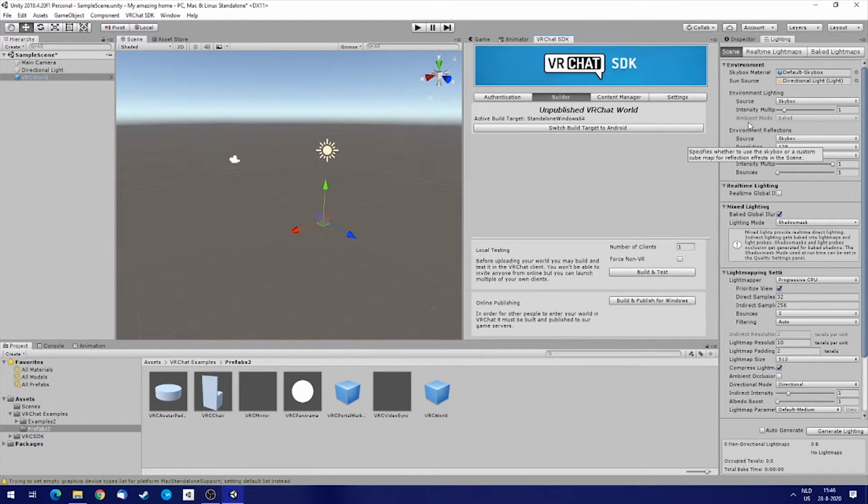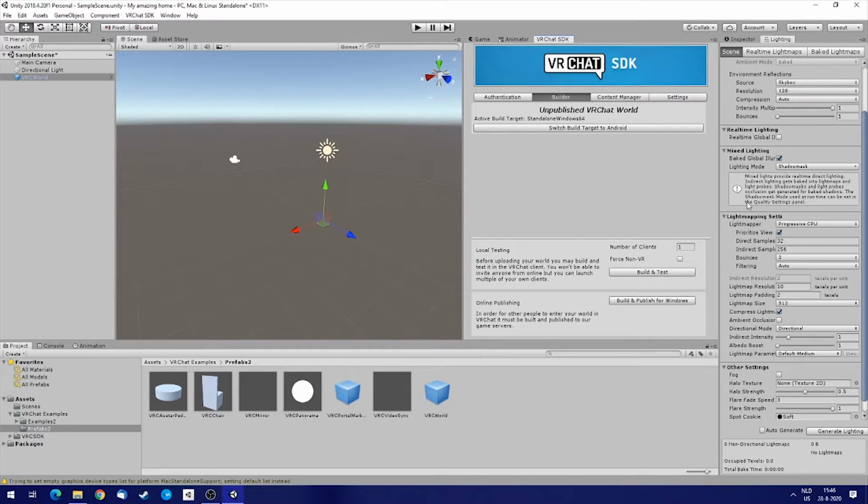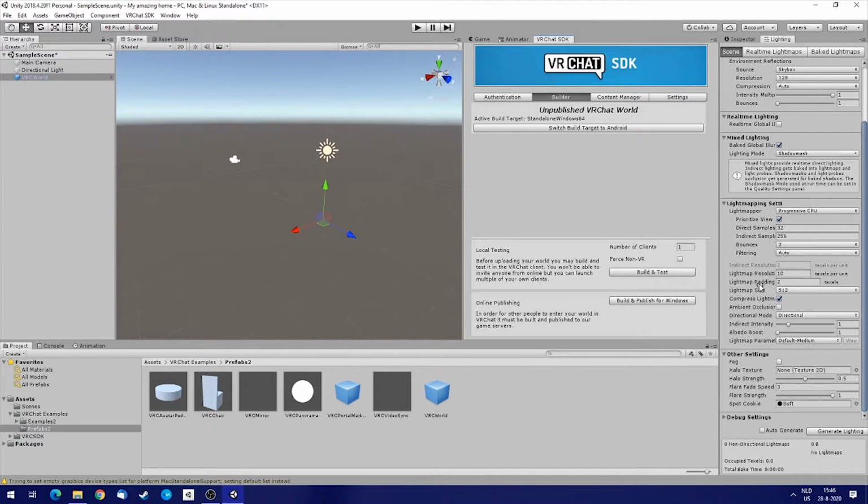One thing that I always like to set before even building the world is checking the ambient occlusion. It gives the worlds a little bit nicer shading, lighting shades to the objects.